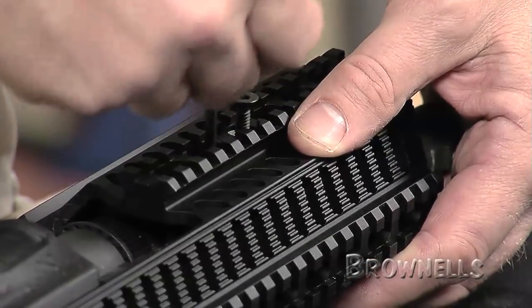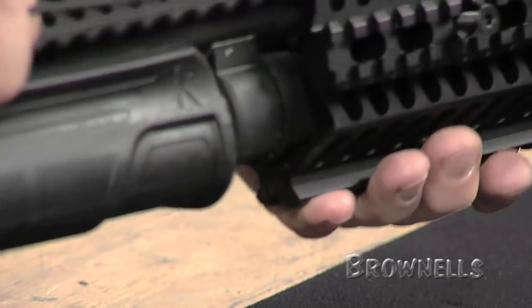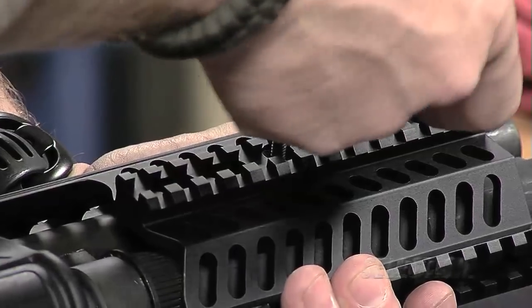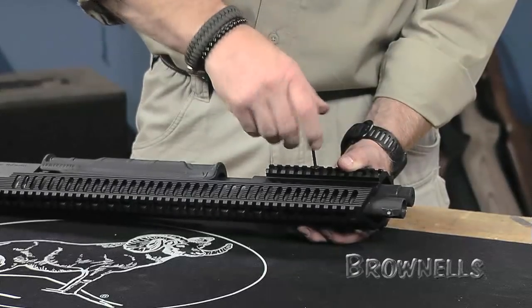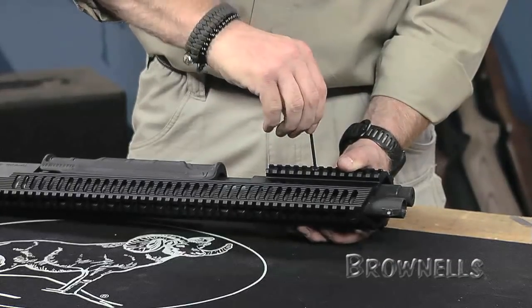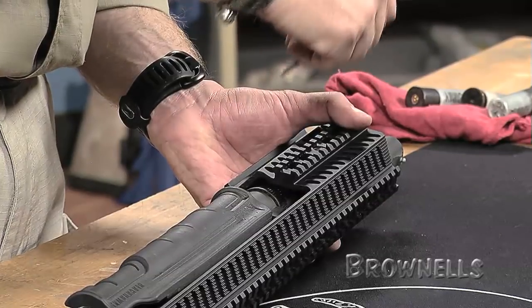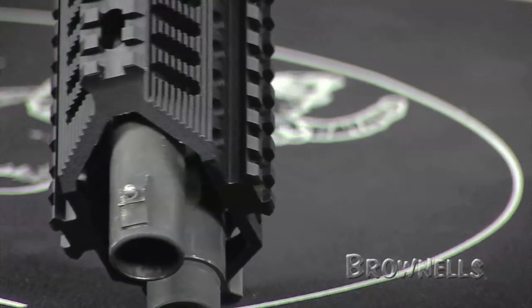Next, tighten the internal barrel clamp screws onto the barrel and magazine tube by alternating side by side until they're snug. You want to ensure equal clamping pressure on both screws, so alternating from side to side is necessary. Now tighten the screws that hold the rail to the barrel clamp and make sure that while you tighten the screws, the barrel stays centered in the rail. If it doesn't, adjust the screws in or out. Once centered, tighten the screws so that they're snug.